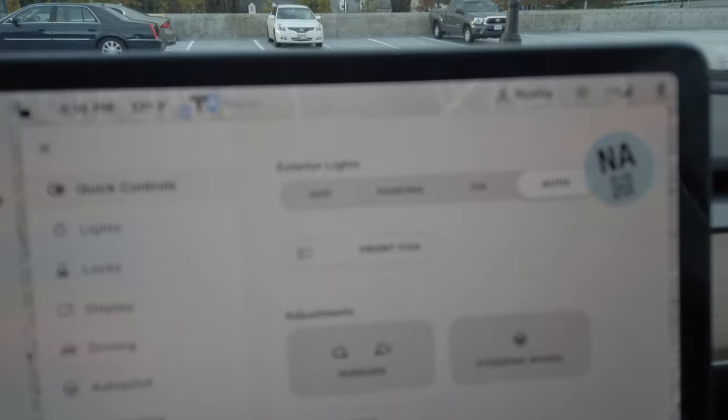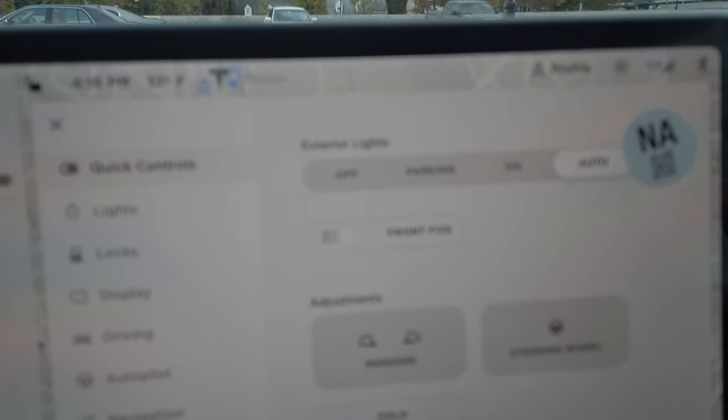There are some quick controls — you can put exterior lights on auto, put it in parking mode, or take the exterior lights off. I keep it on auto because the car is really sensitive to outdoor lighting, and if it finds certain parts of the road are dim, the auto setting will automatically kick in and light the road, which is fantastic. There is the fog light control — you can turn it on and off. This model does have fog lights. I know the Model 3 standard and long range do not have a fog light, but this model I really like that it has the fog light option.